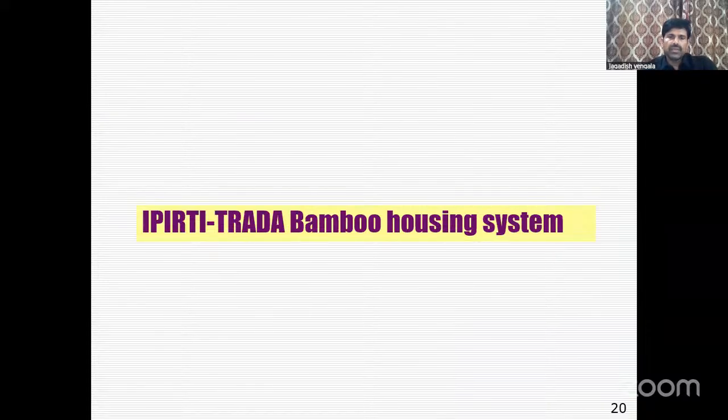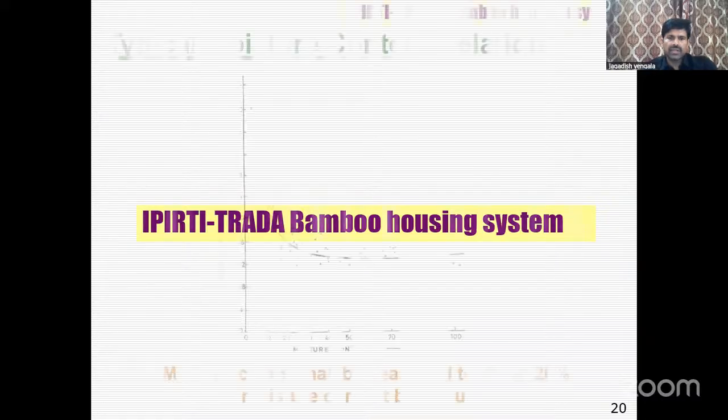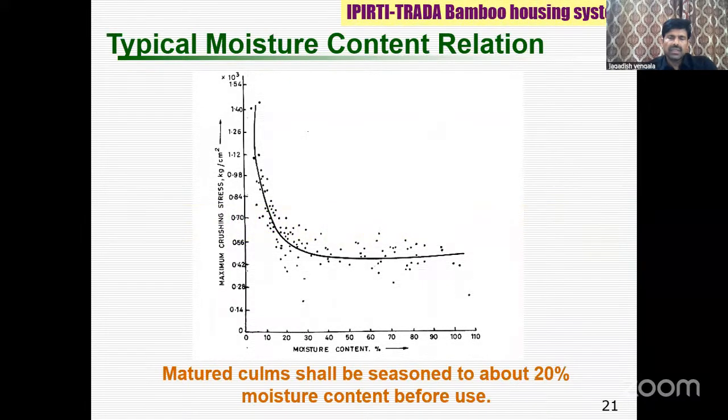Coming to one of the housing systems I just wanted to mention, it is a pretty Trada housing system. Here, the bamboo, whatever we use, is typically covered in the National Building Code of India. Freshly cut bamboo contains a lot of moisture, 50 to 60% moisture. So when you go to a Bamboo Bazaar, the bamboo is vertically placed so that they season it, or otherwise the moisture should go out.